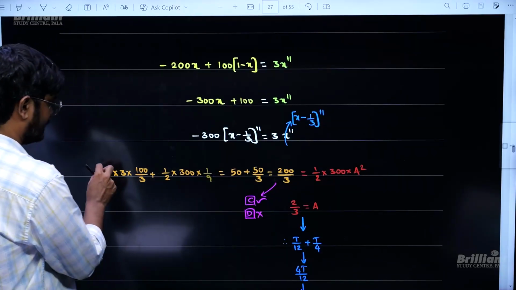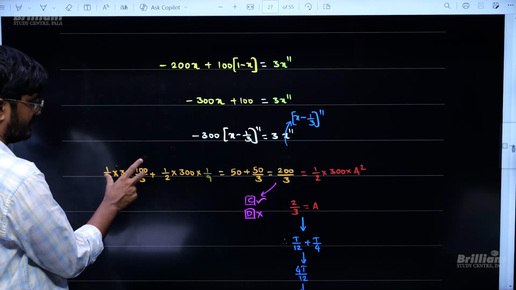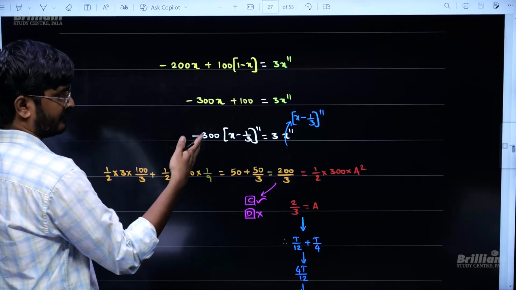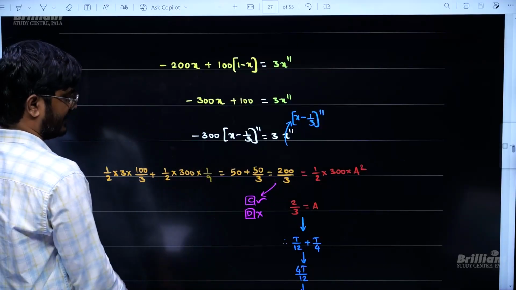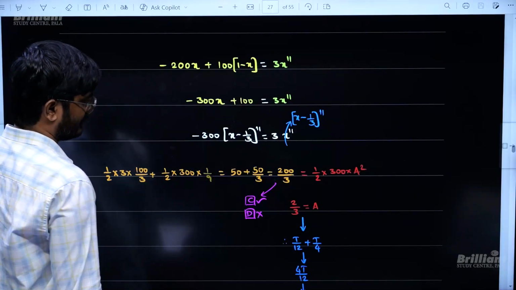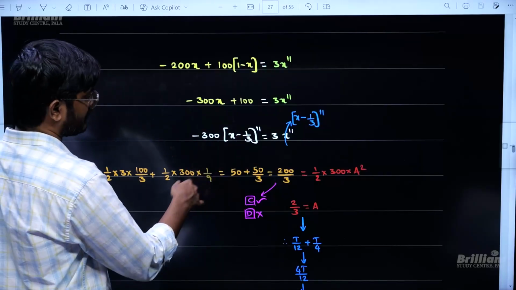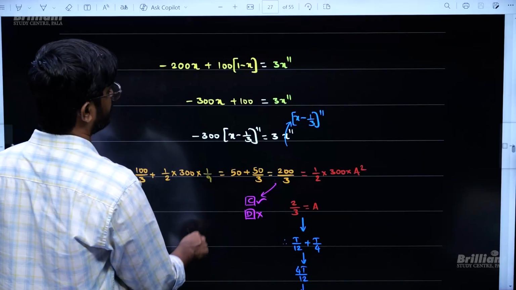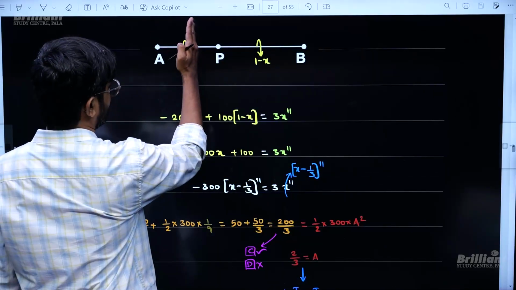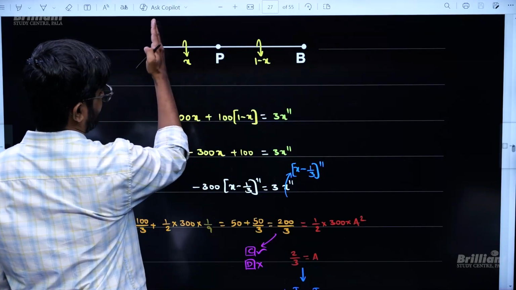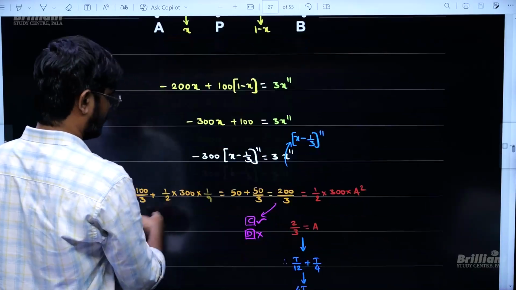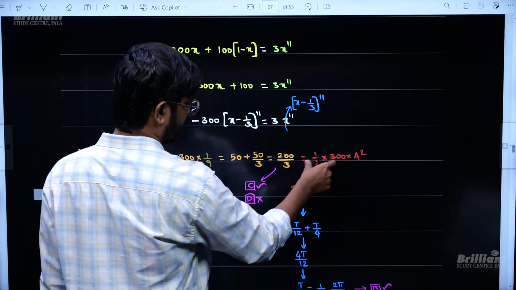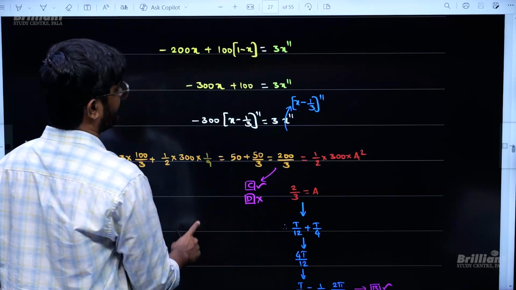So I can say initial kinetic energy is half mv square, and the k value is like the spring constant value. If I compare half k into x square, that is from the mean position it is at a distance 1 by 3. We understood, right? Mean position is at a distance 1 by 3. So from there you will get the energy of the oscillation, which should equal half k into A square. From there you will get amplitude is 2 by 3.